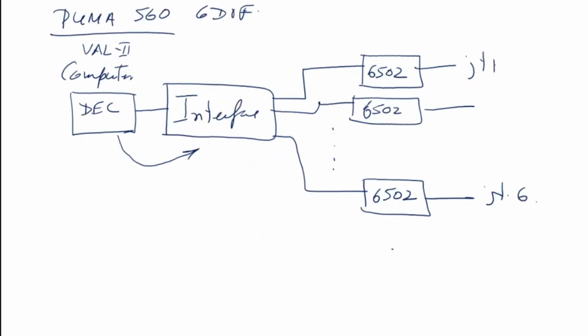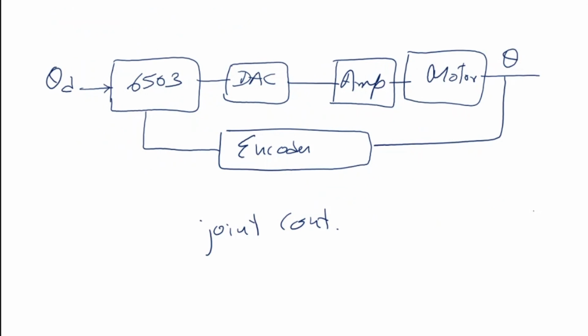The previous one was the complete robot controller, where there is a computer which computes all the inverse kinematics and all that, generates the trajectory, and gives it to the interface. From the interface it goes to the corresponding joint microcontroller, and the microcontroller enforces it. So at the joint level, this is my microcontroller 6503. There is a digital to analog converter, because the microcontroller is going to give a digital signal. It is converted to an analog signal. The current is amplified, and then it is given to the motor. The motor moves, the encoder takes the feedback and tells the microcontroller what the position is. The microcontroller essentially generates the error, and this is how it works. Okay, so this is how an industrial robot works at the joint level.